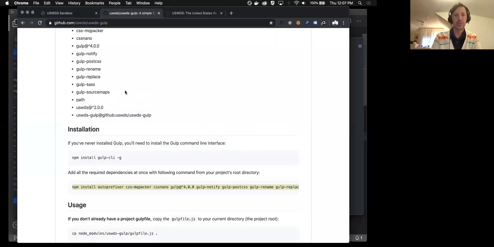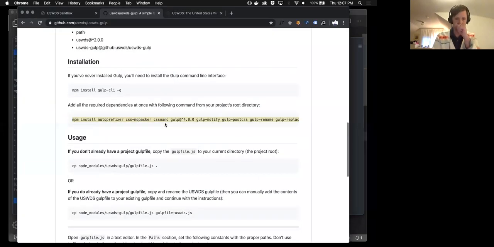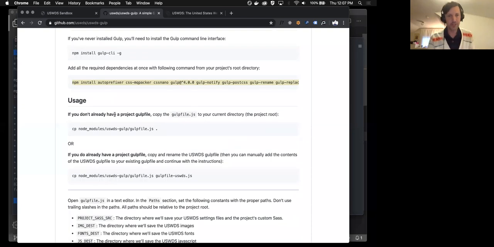If we come back over here now, the steps ask you to do a couple kinds of things. For this project, I don't already have this thing called a gulp file, which is a sort of task manager. Essentially, it does certain things to files, and what it's going to be doing in this instance is taking our source files and compiling them into working CSS and putting them somewhere.